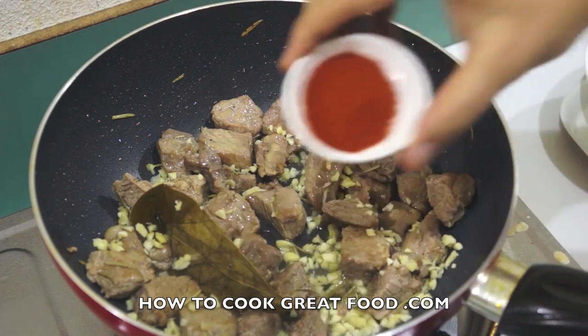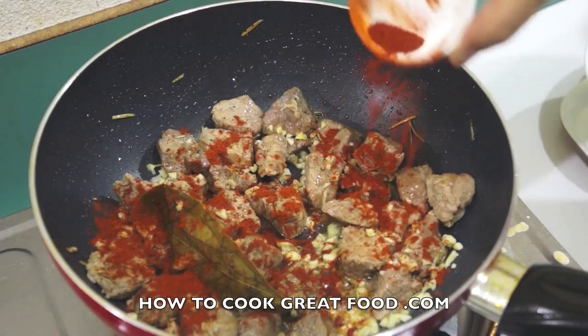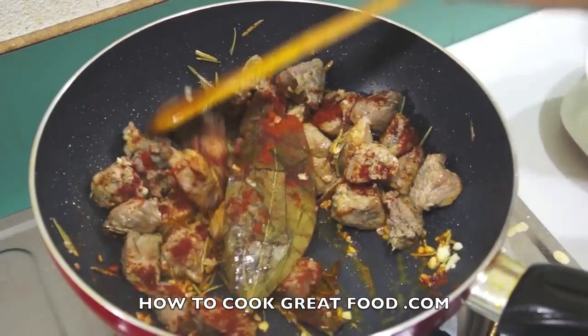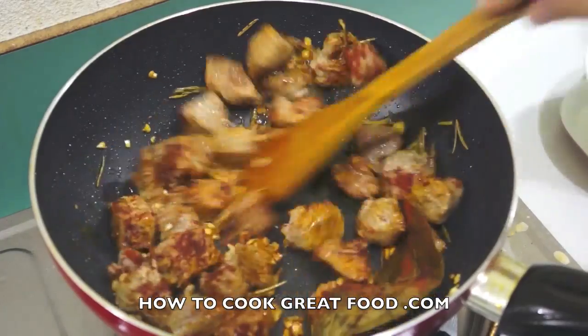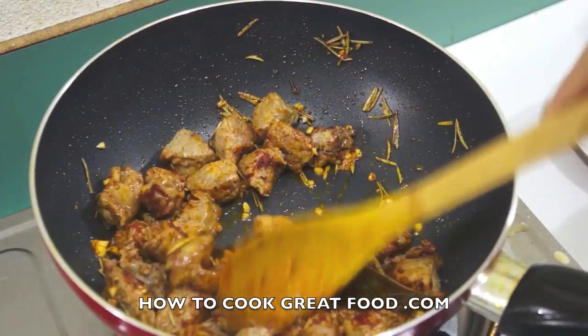Now, this is optional. I love this. This is some smoked paprika, which I'm going to get in there. You can find that. It's really, really good. Be careful with paprika because it comes in, I think, 3 types. One is sweet, one is hot, which is pretty much just like a chili, and then there's this smoked one, which I just think is really, really wonderful.